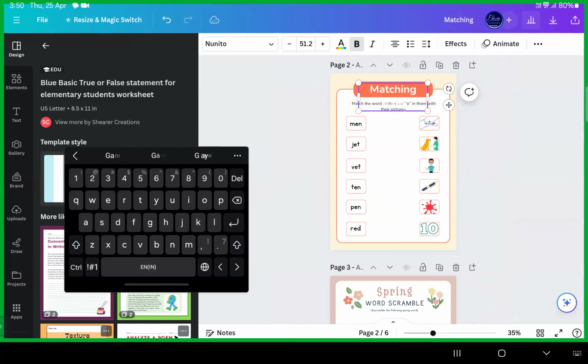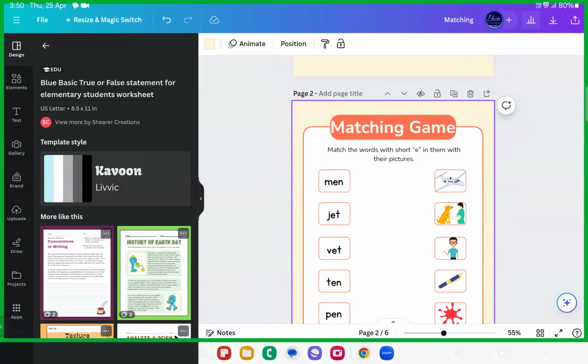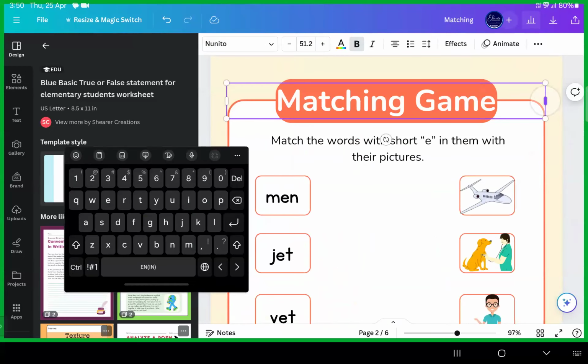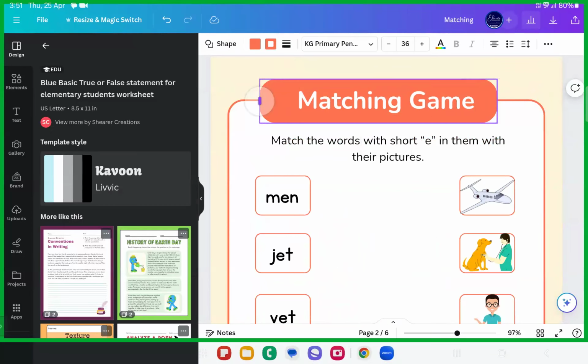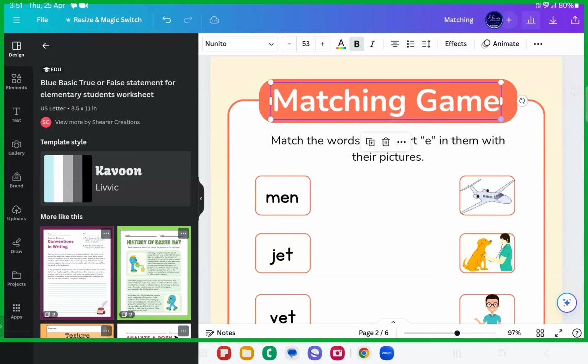Okay. Create your own content and also take the help of ChatGPT if you are finding it difficult. You can find so many matching words. Go to ChatGPT and write a prompt like, give me a worksheet or an activity book on Islamic content, or give me ideas for it. Fine. You will get what to write, what to do, what not to write, and more. If you want to increase this on the sides, you can increase it. And if you want to increase this in this way, you can increase it. Okay. I'm just giving you one such example.